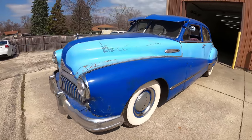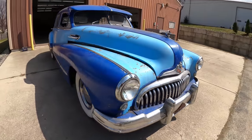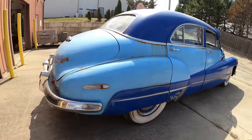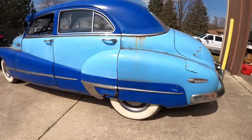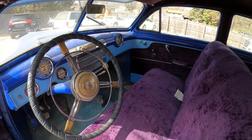So this car, straight out of the classic gangster movies, is a 1947 Buick Super. It needs a lot of restoration work, and it ordinarily wouldn't be cool. But it's old, it's complete, it runs, and it drives. And it's for sale if anybody wants a project. So if you're interested, let me know.